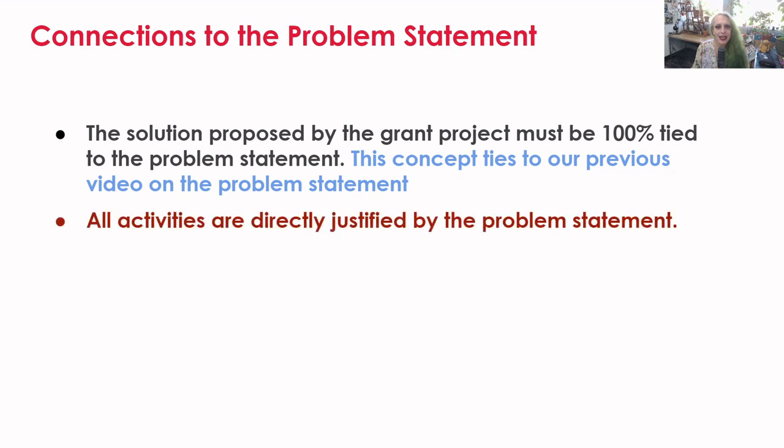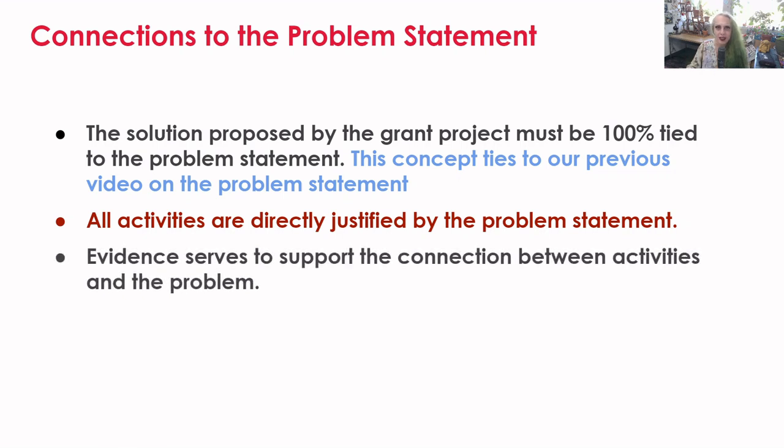The idea is that all activities will be directly justified by the problem statement, and therefore all evidence that you bring into the narrative serves to support the connection between the activities you're proposing and the problem. This is important because it's very easy to get carried away and sidetracked and start talking about different kinds of evidence and different things that are happening that are not really connected to your activities directly.